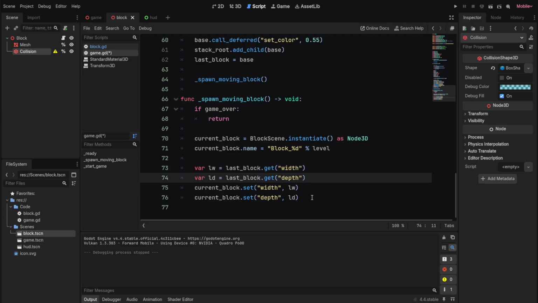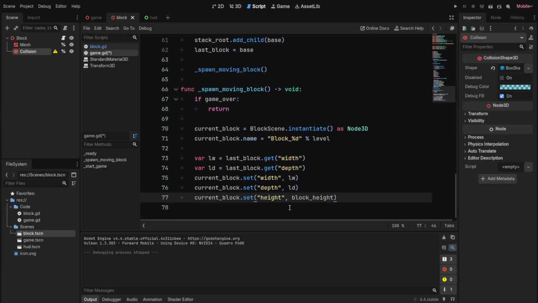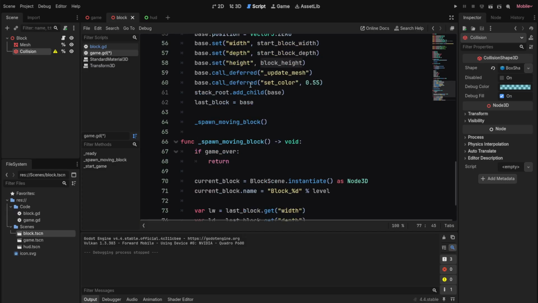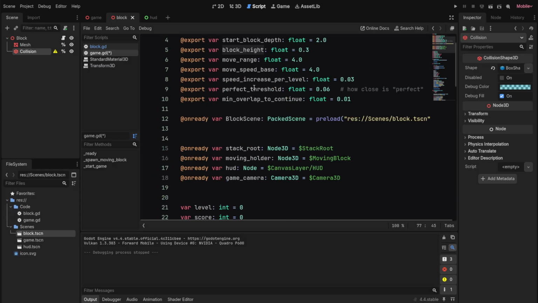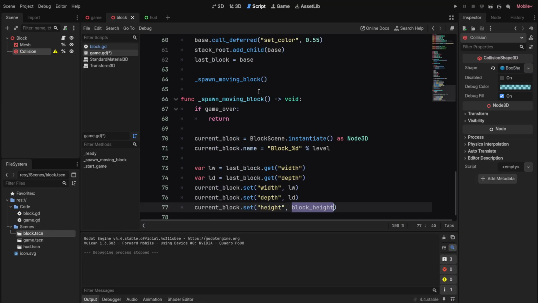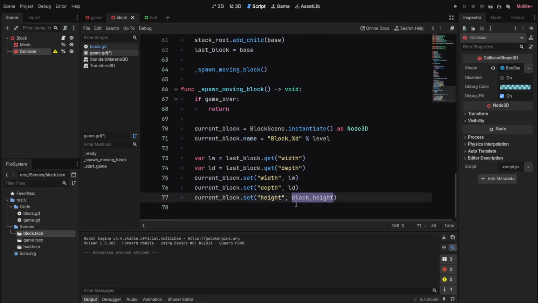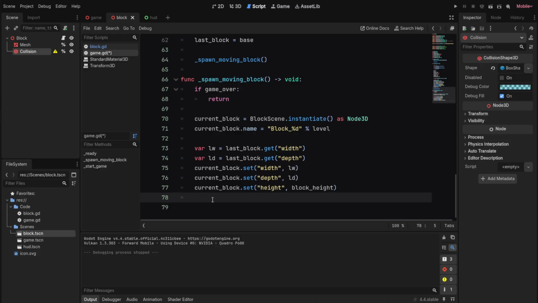So it's got a short name, I don't know. Now since the height actually stays consistent and doesn't change in the gameplay, we're just gonna set this to block height, the variable up here. Okay, so this way there are no problems. We could just take the height of the last block as well, but it's not needed, it's unnecessary processing. So we just got the height, and that's kind of it. Now we do have the variables assigned, but we actually need to update it.